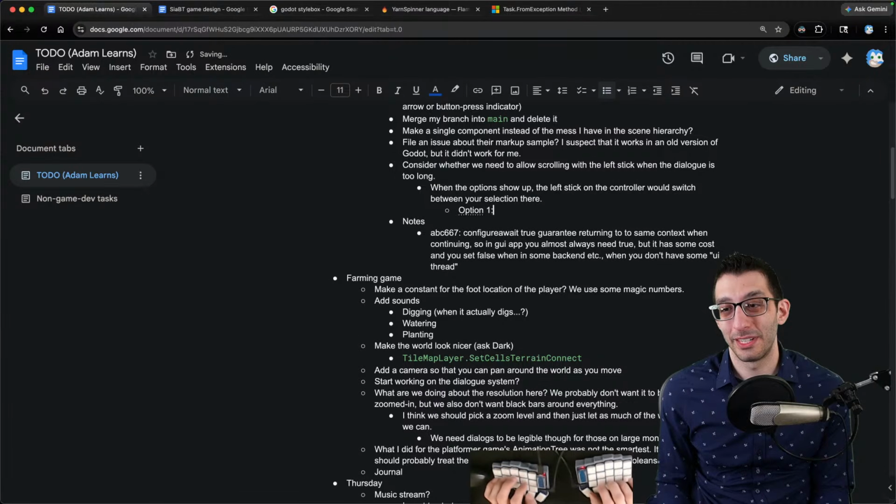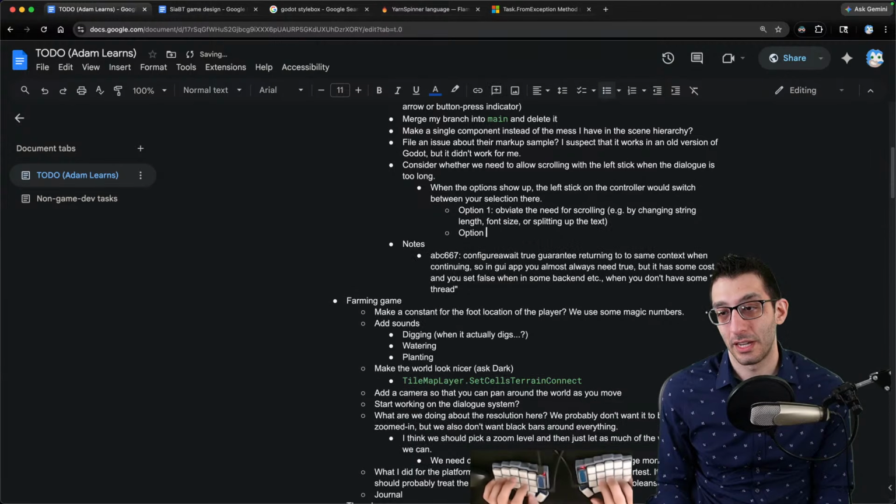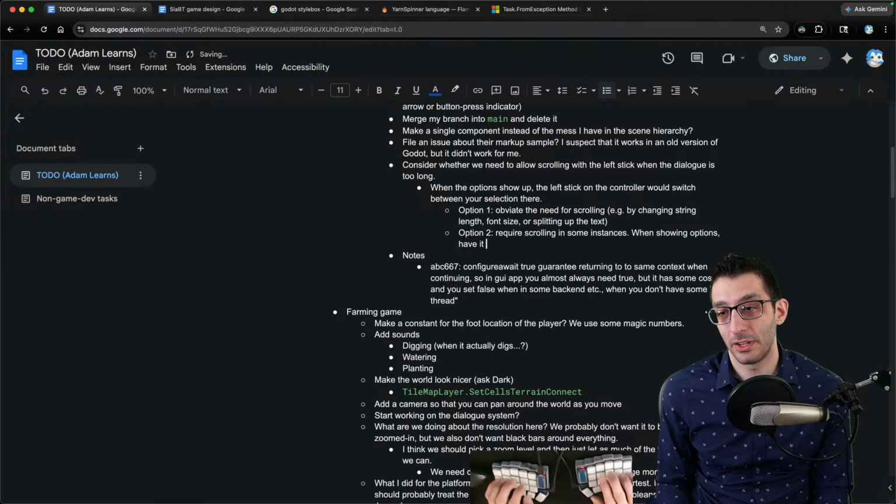So I guess option 1 would be obviate the need for scrolling and just always fit, by changing string length, font size, or splitting up the text. Option 2 requires scrolling in some instances. When showing options, have it auto scroll up and down.